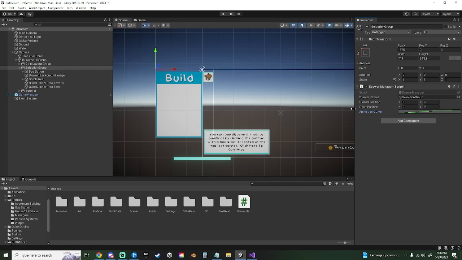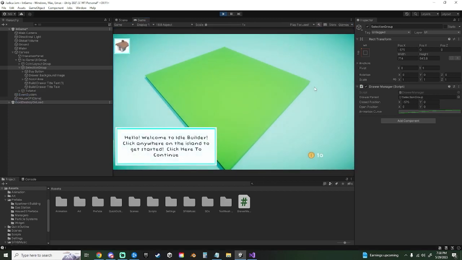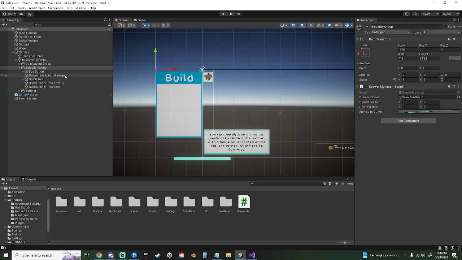And now that we've done that, we can go ahead and start it up. You can see that our closed position gets set to the current position, but there's going to be a twist, where if we click on this button, nothing happens. Well, why is that? It's because we're not actually calling that ToggleDrawer function anywhere.